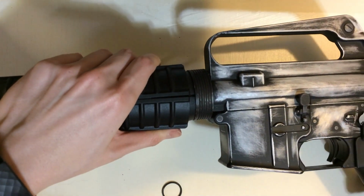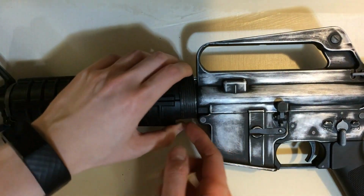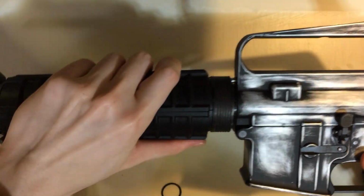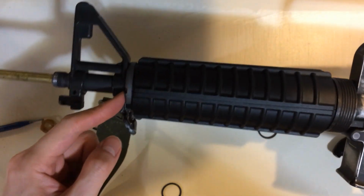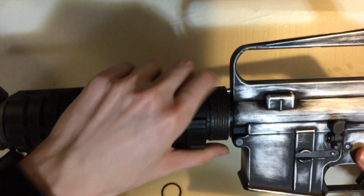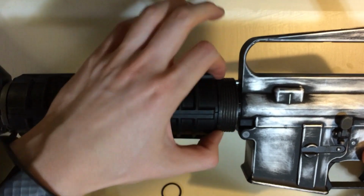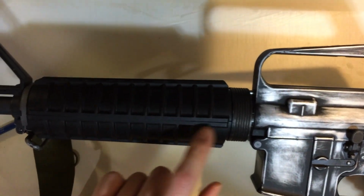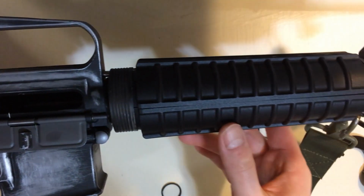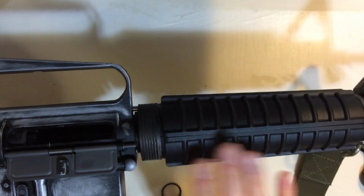Whoops, it's still not quite securely in place yet. Let me try to make sure I snap it back together. Alright, there we go. So that's how it should be. So I had to push this a little bit back because I didn't realize this was still loose, so I pushed it back, and then I closed it up, and then the handguards were able to firmly lock into place, and then the delta ring just came forward, so it looks nice and secure. This side is closed, but on the other side, sometimes it's a little bit open. If it's open, then you can just squeeze it together and eventually pop them back into place.